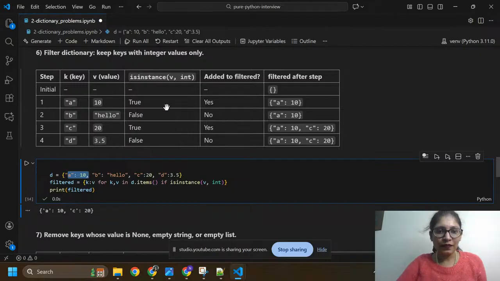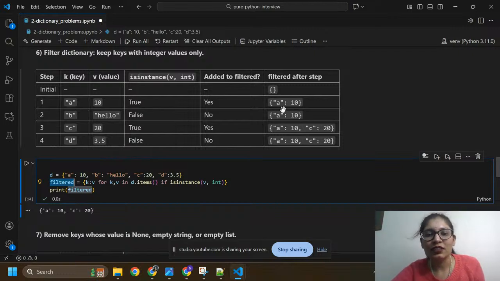So I am going to add it to the filtered variable, and it becomes A colon 10, key colon value, A equals to key and value equals to 10.